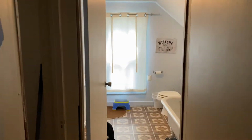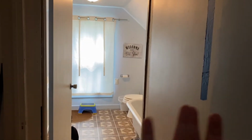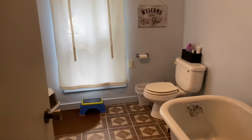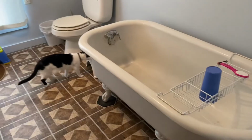All right, here is the view of my bathroom from the hallway. Yes, we have tape on the walls and it's only painted partially down. So eventually that doorway is gonna get moved back this way. You can kind of see that we already have some colors in here that work for a beach theme, and that's what gave me the inspiration. Right, there's my kitty. And I have some signs up on the walls already, but I'm gonna take those down, get rid of those.